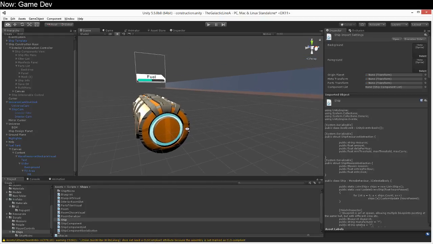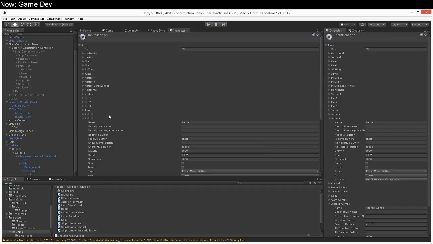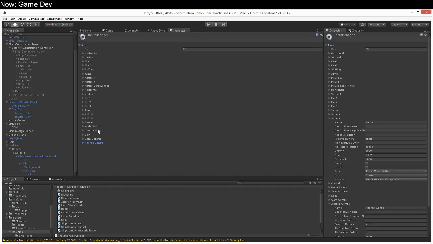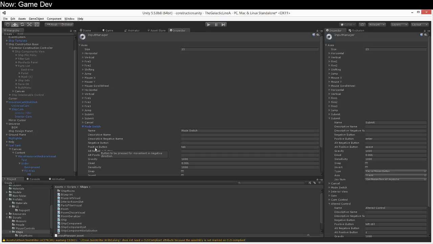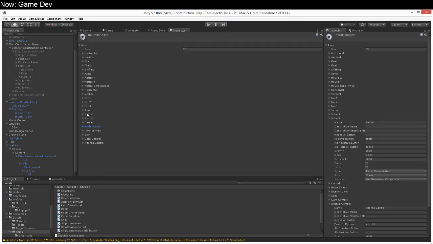So we have a ship that needs to be visualized, and we need a button to do that. If we look at our project settings inputs, we've got a bunch of buttons, obviously, but we don't have a button to display the ship. We've got, right now, tab does a mode switch, but the mode switch brings up the overall menu, not anything else. Now, if I was thinking about what button I would want to hook up here, most of the alteration buttons like Shift, Control, and Alt are going to be taken up by construction duties. So we need to have like a dedicated button for pop-ups. And I think that button can be, let's just make it, by default, we'll make it T.